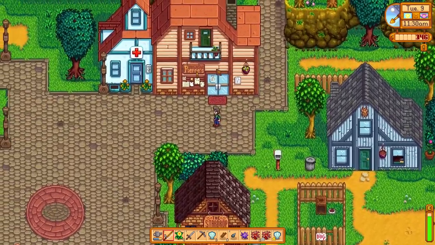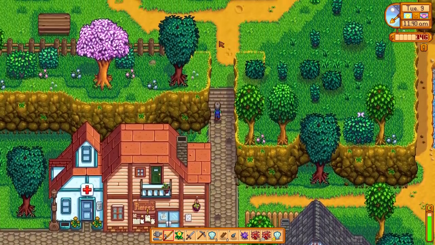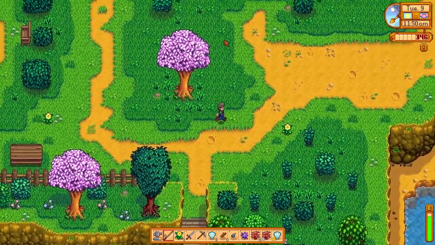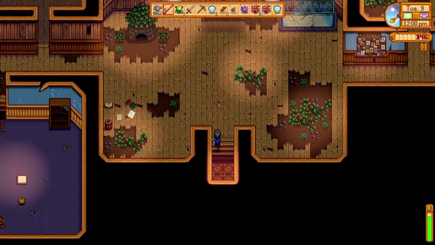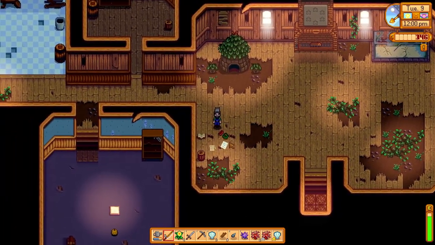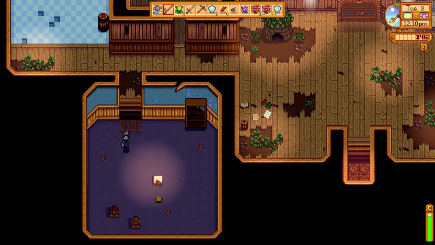Let's go up and look at that haunted place again. Not that it's really haunted, but here we go. Kind of, sort of haunted. Okay, what do we have around here? Oh, what does this say? Can we go through there? Yes. Hey, dude.